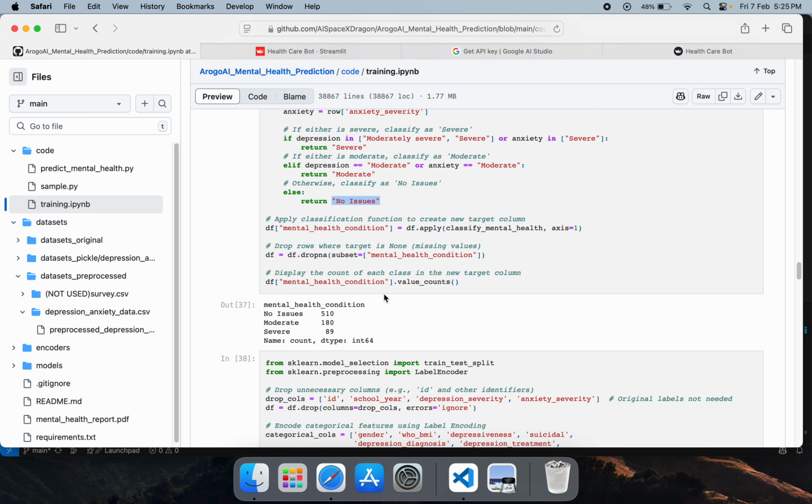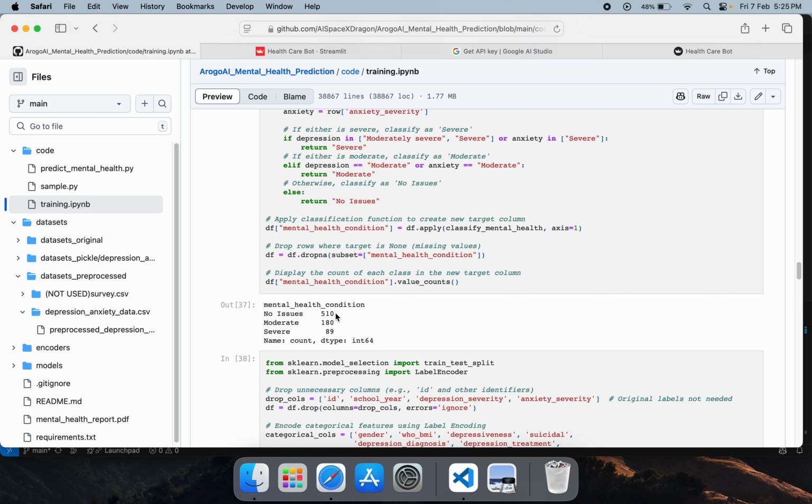So when I ran this last command, df mental health condition dot value counts, it returned the dataset distribution for all the people in the dataset.